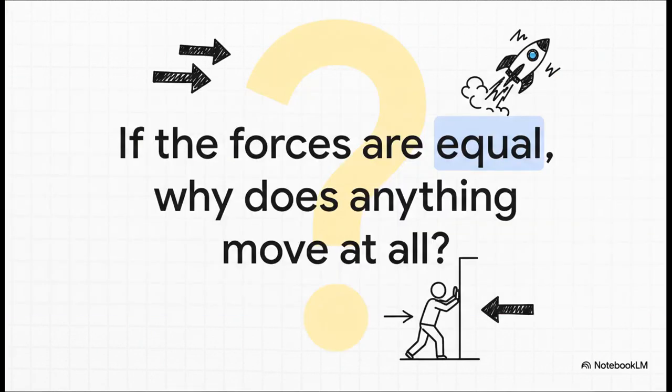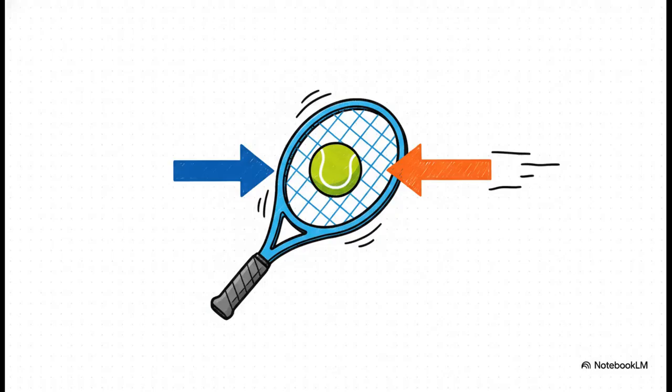Okay, but wait a second. This leads to a question that honestly trips up a lot of people. If the forces are equal and they're opposite, shouldn't they just cancel each other out? I mean, why would anything move at all? It's a fantastic question, and the answer? Well, the answer is the key to this whole thing. And here's the crucial aha moment. The forces don't act on the same object.